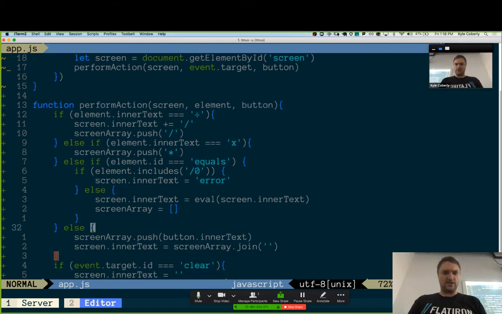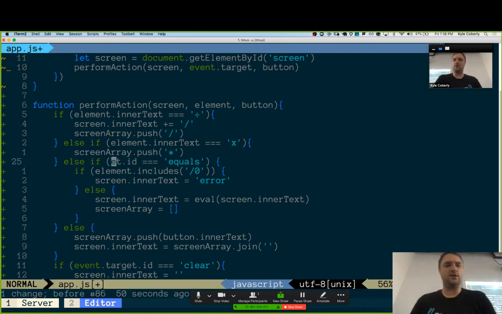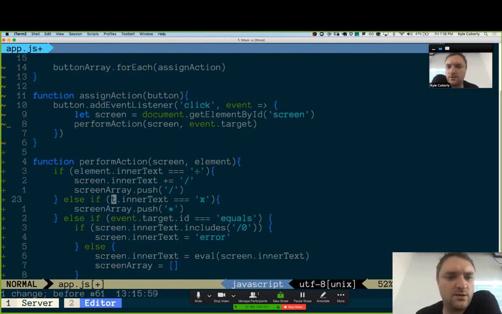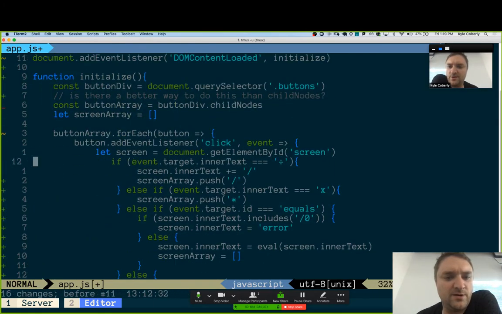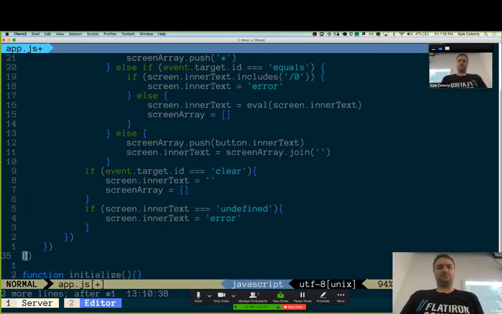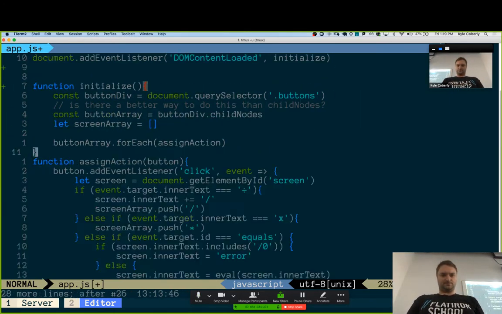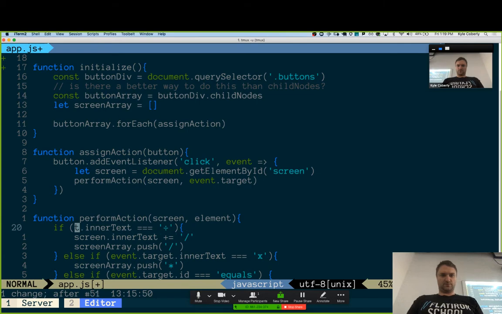But I feel like that wasn't originally element. Let's see that again. Instead of element? Yeah, I think you're right. Beautiful.